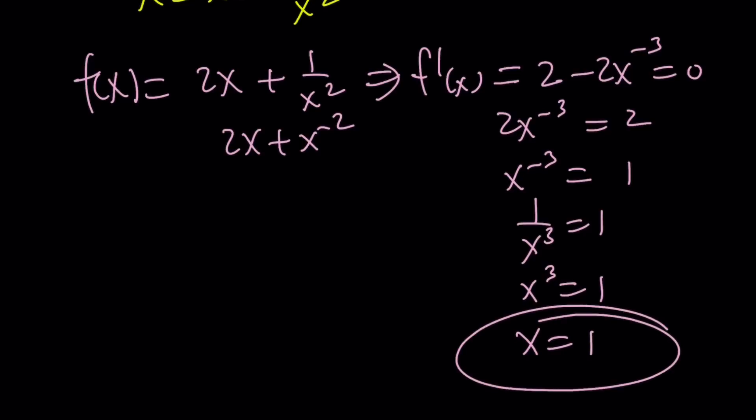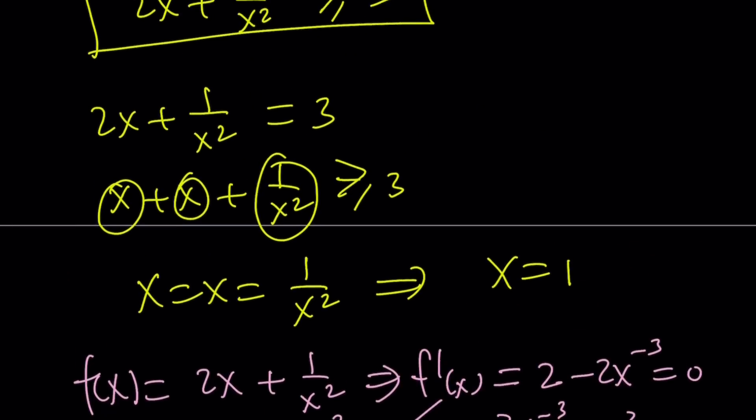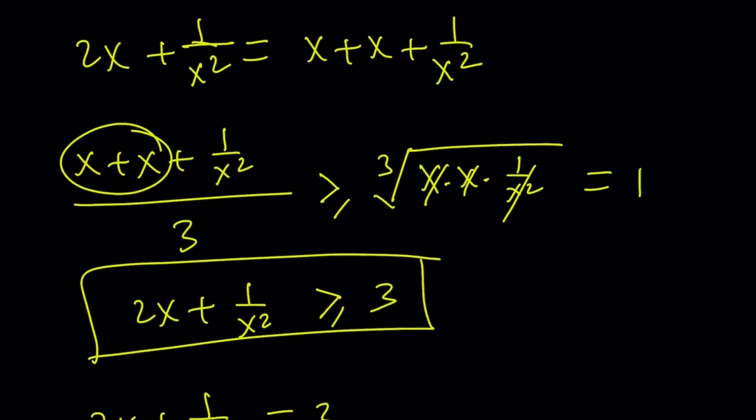Okay, great. It requires some work, but x equals 1 is going to give us, well, how can you tell it's going to give you the maximum or minimum? Well, you can take the second derivative from here, for example. I know some folks like the second derivative test. It is going to be 6x to the power of negative 4. And that is 6 over x to the 4th, which is going to be positive all the time. Of course, x is positive, it's not going to be 0, right? And if the second derivative is positive, that means your function is going to be concave up, which means it's not going to have a max, it's going to have a minimum value. So x equals 1, to keep a long story short, is the only solution to this problem.